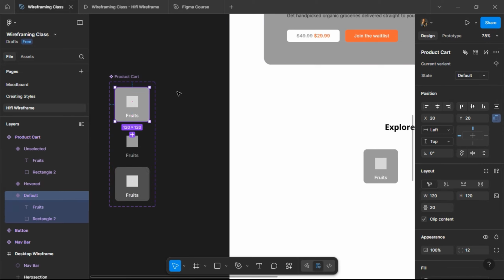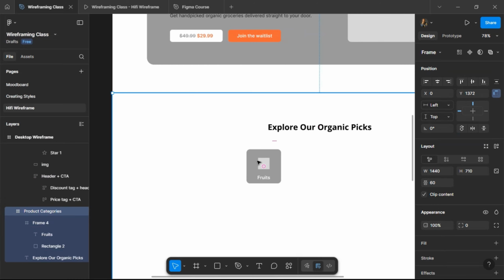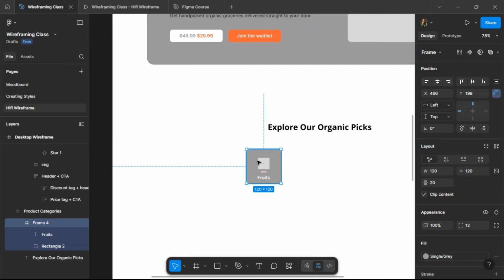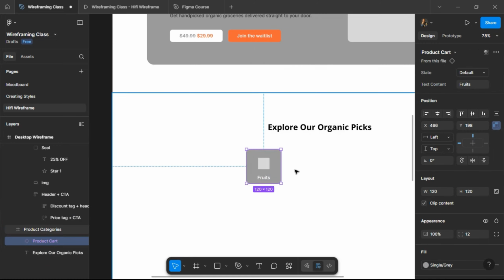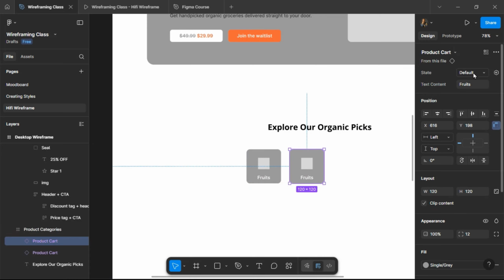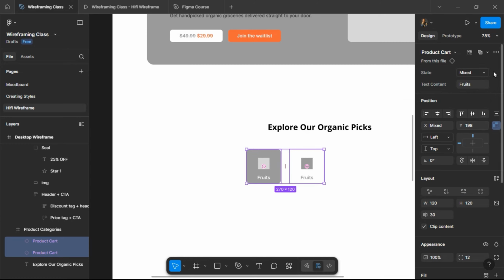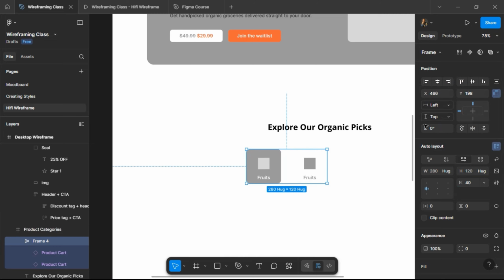So now we're going to select this particular state, copy it, and then come over here and paste to replace. So now that we've pasted to replace, I'm just going to duplicate this, move this, and change it to our variant 2 unselected. And then I'm going to select this and this, make it a component. Sorry, not component, add auto layout to it. Now after adding auto layout to it, I want this down to be like 40. Then we can now edit the text of this one.